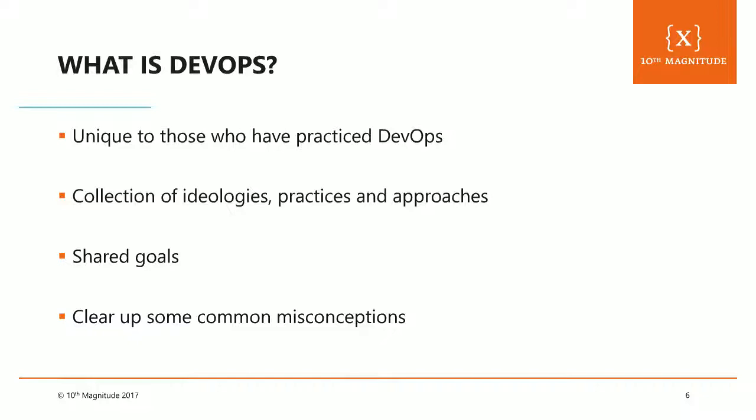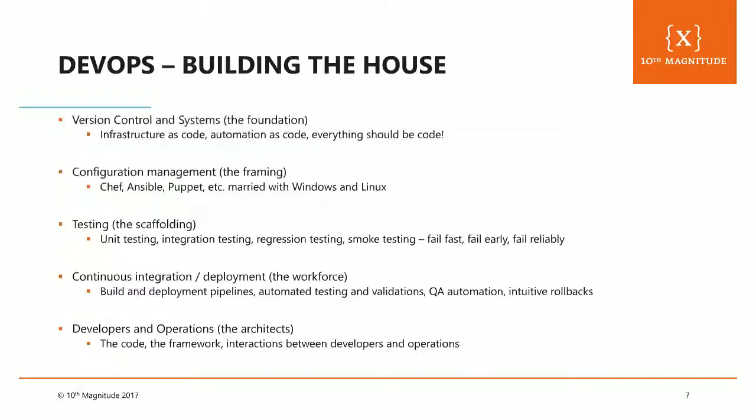And so when we talk about DevOps a lot, we talk about some of these misconceptions. We talked about, well, DevOps is more than just the sum of its parts. I'd like to talk a little bit about building your house in your organization. So building a house is very comparable to maintaining what we would consider a high-velocity DevOps culture. If your house was being built, let's say you have a new plot of land, you've got a greenfield project, and you want to start. Your house is being built, there are components that are absolutely critical to the success of that project or of that product, of the end result.